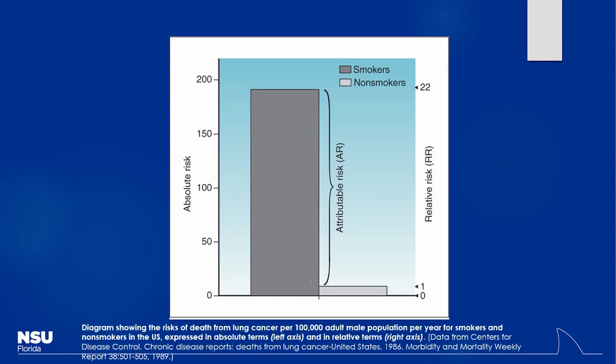So looking at the graph here again, you can look at how we can compare these two. So again, the attributable risk is just this difference in height between the non-exposed and the exposed, and then when we're actually looking at the relative risk, you're just looking at how many times larger this is than the unexposed bar. Okay, so again, just graphically, that's how we can look at these.